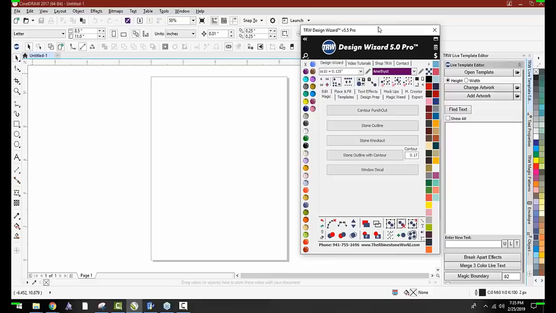Which one are we using the most, you think? Stone outline. Yeah, the stone outlines or the stone knockouts. Those probably definitely save the most time.